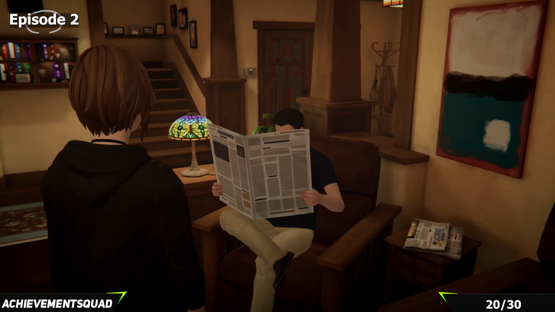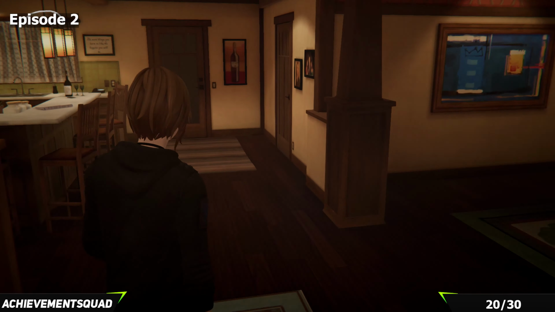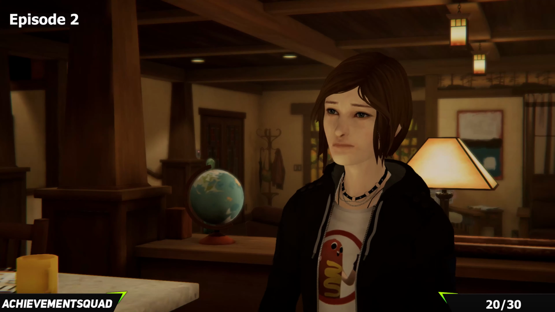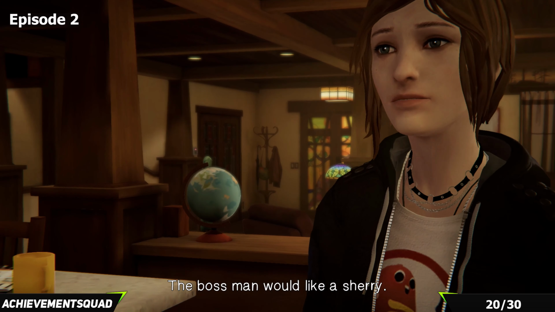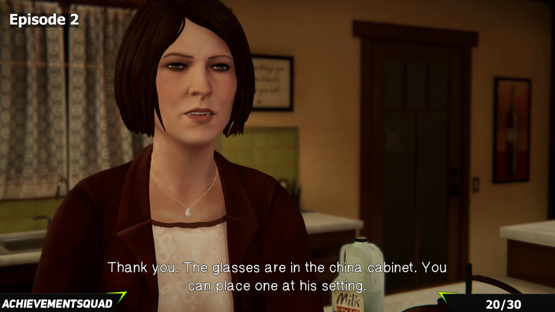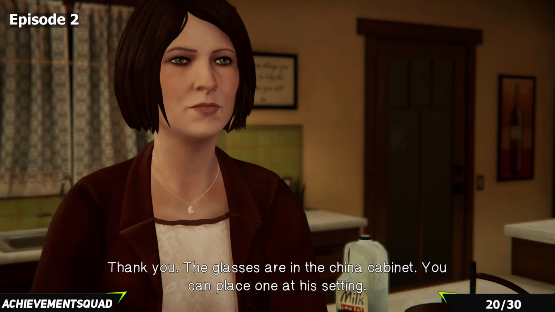Thanks. Once you've done that, you want to backtrack across to the kitchen area and speak to Amber's mother again. And she's going to tell you that you need to get the sherry glass from the cabinet. The sherry glass can actually be found back by the dining room table, just to the right. Open up the cabinet and grab the glass. Once you have that glass, you want to place it at the top end of the table.